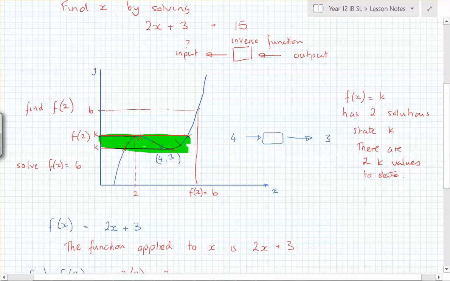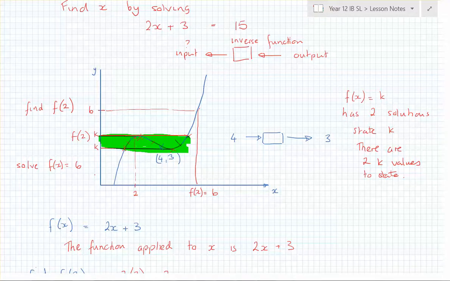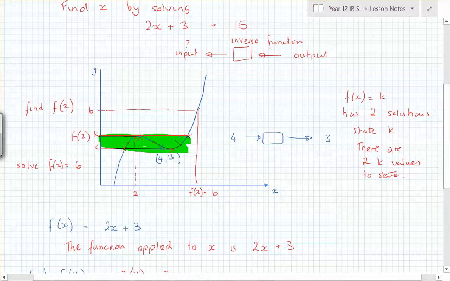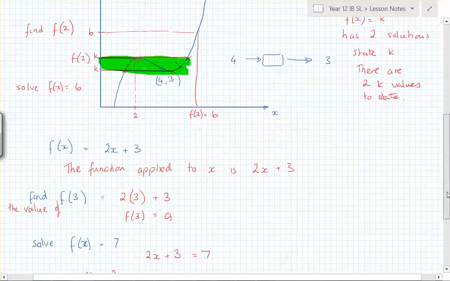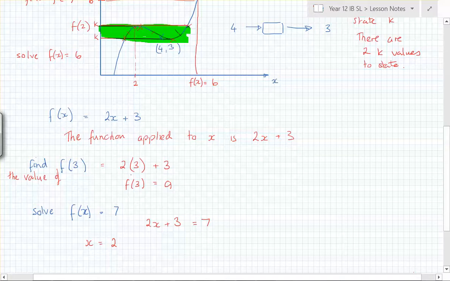If I go outside of k, above that k, below that k, how many solutions? 1. Okay, so when you get given a graph, it might be that you get asked that. You'll definitely get asked a question like that. Okay. All right. So just to recap very quickly: function notation is just substituting or solving, looking at the way it's written.